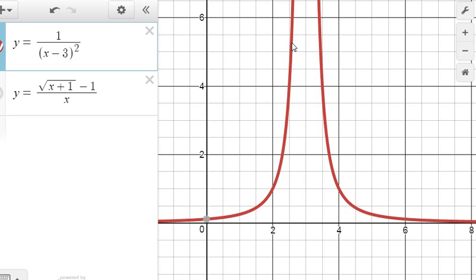Looking at these, part B, for instance, what's happening to the y-coordinate as we approach from the left side of -2? Going towards negative infinity. What's happening to the y-coordinate as we approach from the right side of negative 2? Positive infinity. Are those going to the same place? No. So if they're not going to the same place, then what's happening with the limit? Yeah. So the limit as x approaches negative 2 doesn't exist because the limit from the left and the limit from the right don't equal.